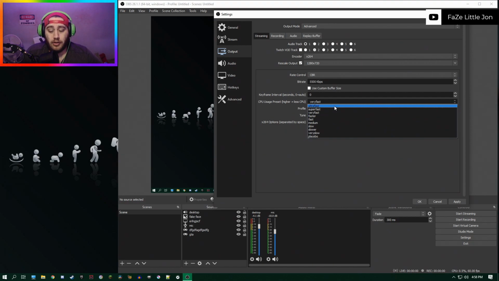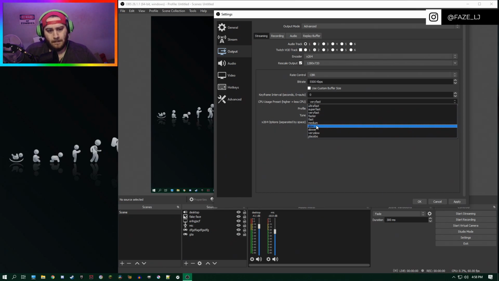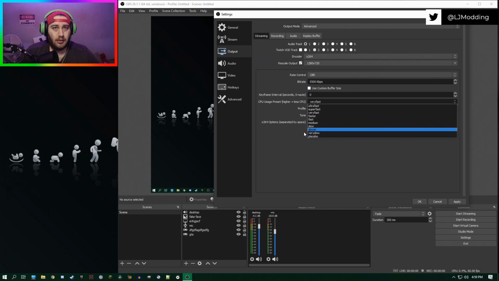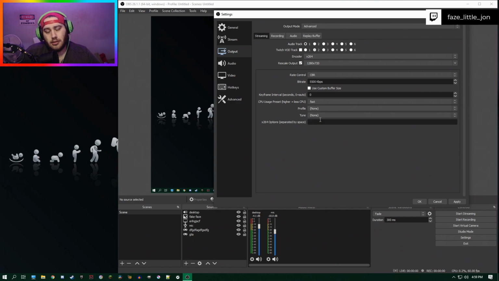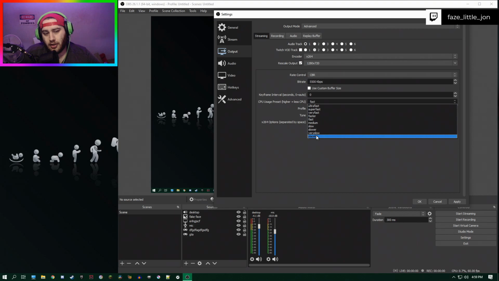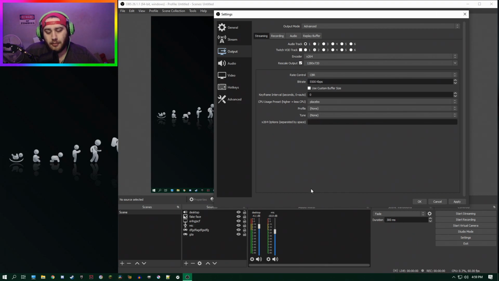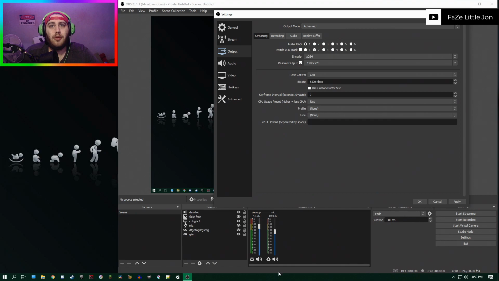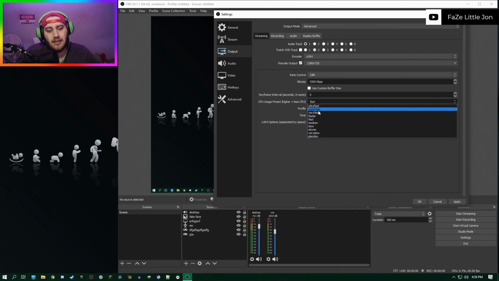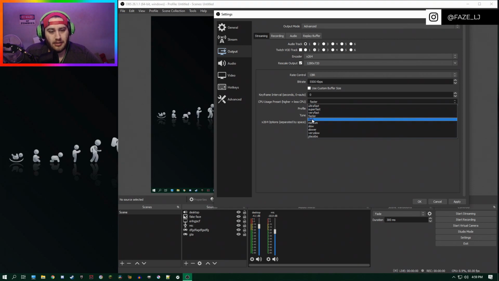CPU preset. Now if you have a good CPU, so what I use on my stream PC is a Ryzen 7 2700, so that's 8 cores 16 threads, so I set mine to slow. If you're running something like a Ryzen 5, like I am in the PC that you can see, or an i5, you want to set this to fast, because you don't want to max this out, because then your game would run awful. You'd get encoding overload and everything. When you set this to fast, if at the bottom of your screen it comes up encoding overload, you need to go back to this setting and drop it to faster until you get a good balance of picture quality, CPU usage, and your game still runs okay. So for now we're going to go fast.